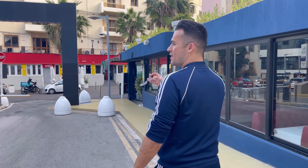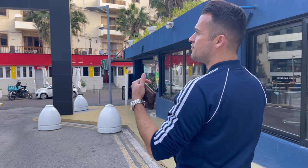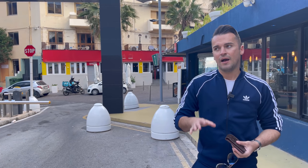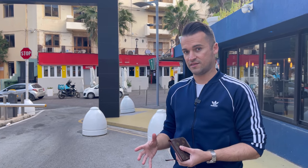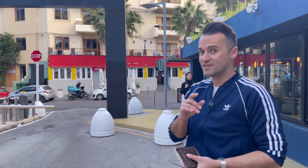Anyway, let's just go around Paceville, because the reason why we are over here is if you guys are coming on a budget and you want to start your life in Malta, you're going to be looking for work in a more central area. And more central than Paceville and St. Julian's — there isn't. Let's continue.